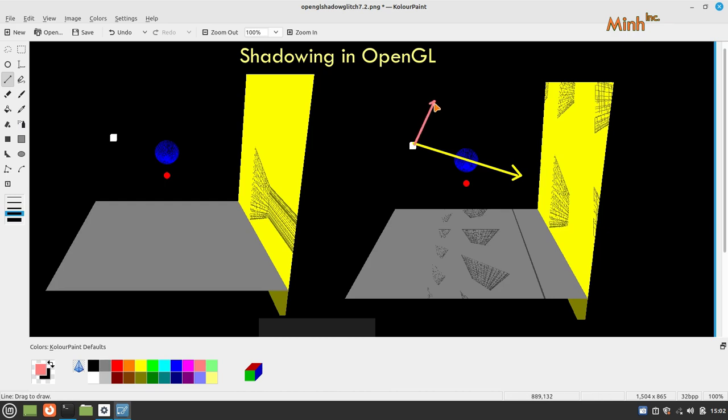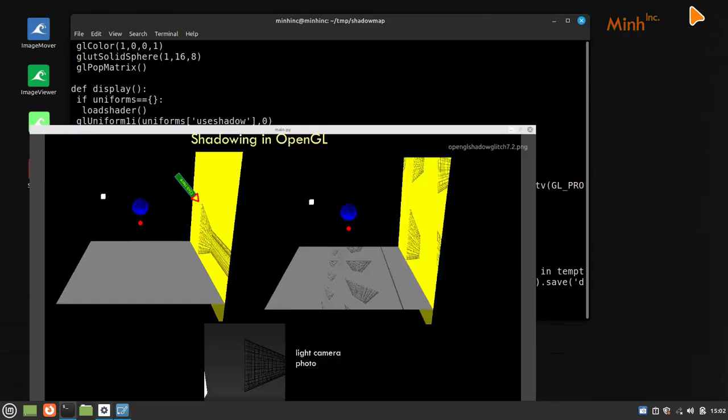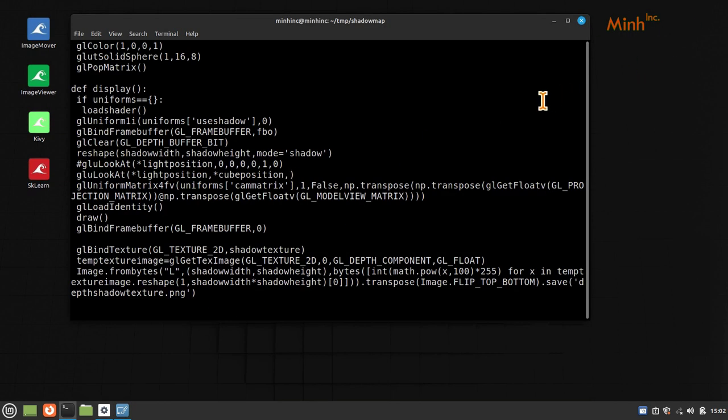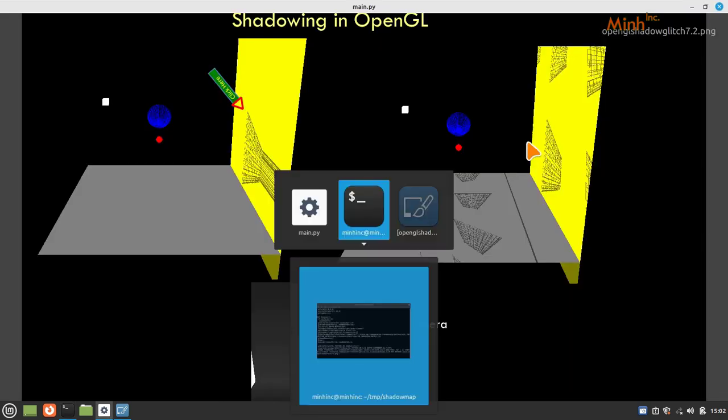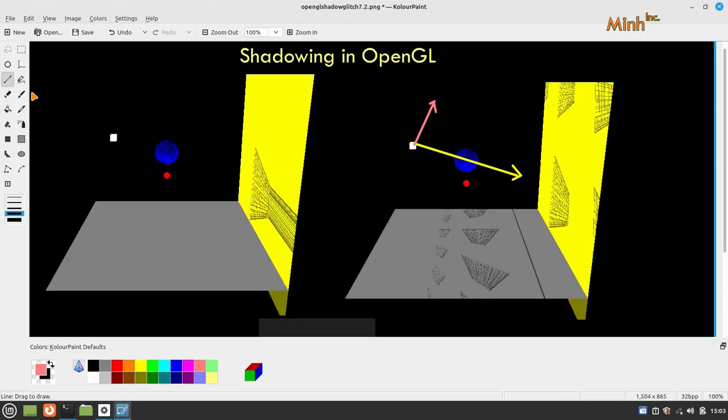So it is not y. Can we see this? Okay, it should be perpendicular to what we are seeing. So that is the issue.